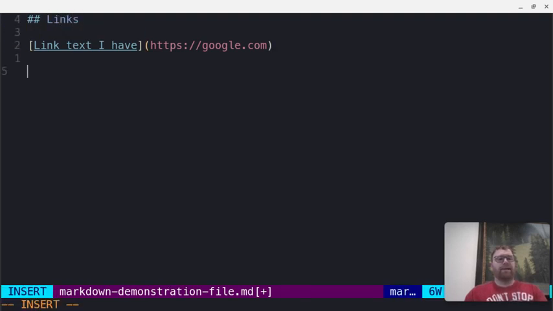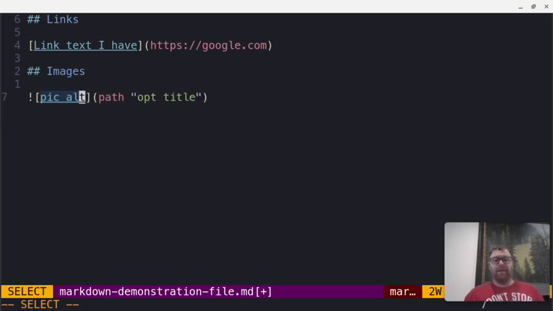Okay. Next thing we'll talk about is images. Okay, so with images, if I type img and hit tab, it's going to expand it and give me a framework for an image. So first I'll put my alt text here.